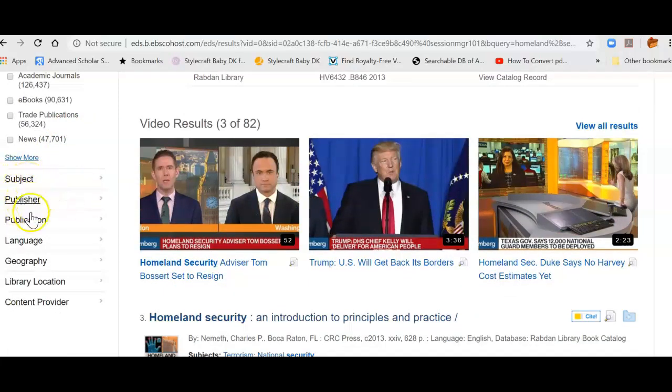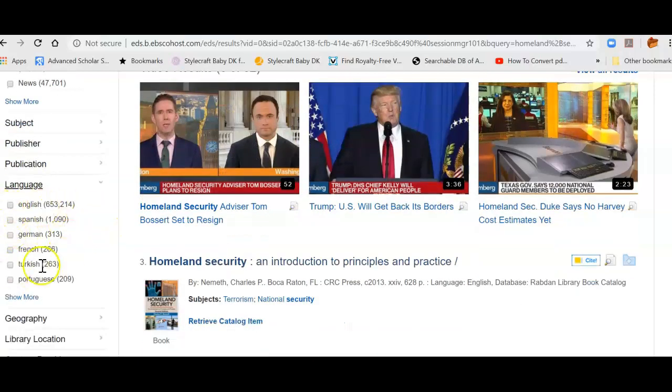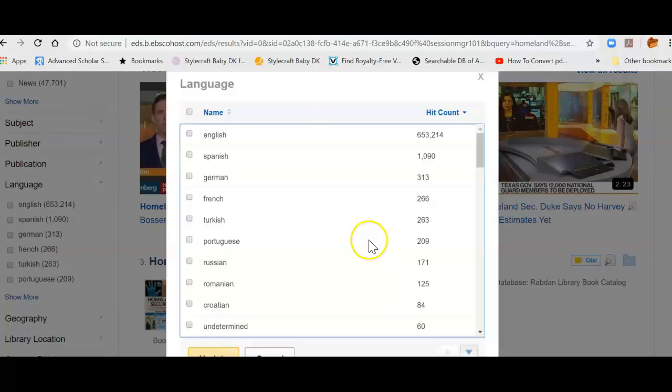And of course, here you have more filters that you can choose from. You can choose a subject, a publisher, you can choose a language. Our search results consist of other languages. So in each language, you will find the number of articles we have. We have Turkish, Portuguese, French, German, Spanish, and if I click on show more, it will show me more languages that we have.